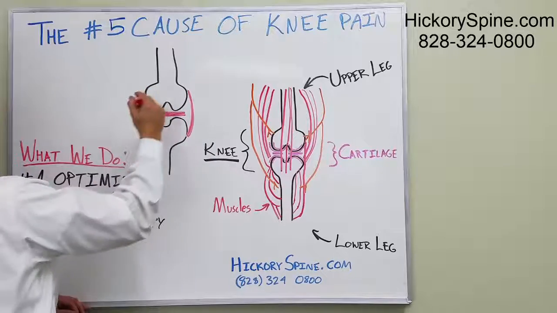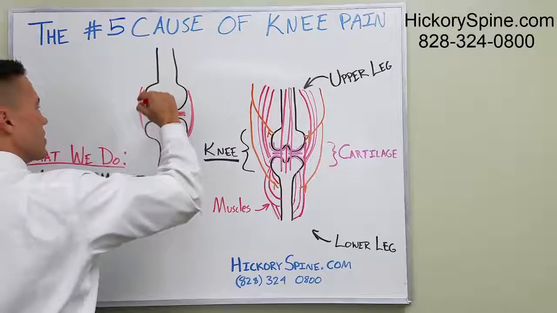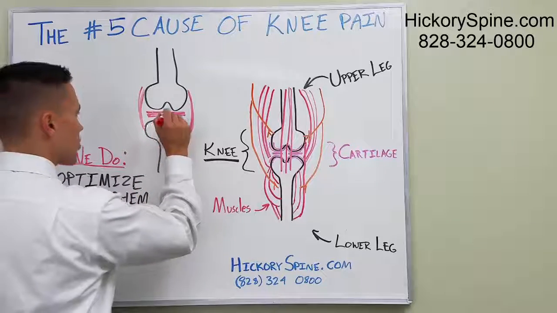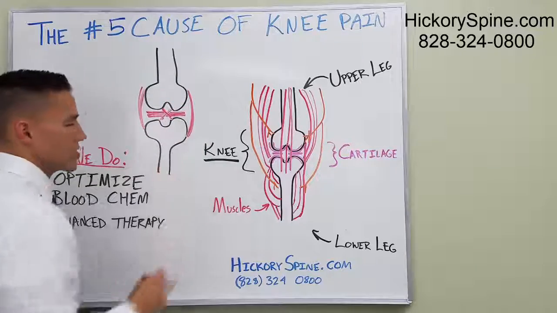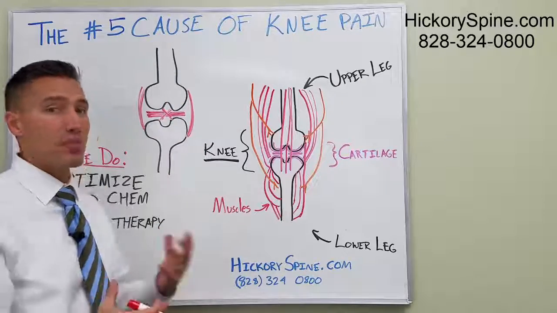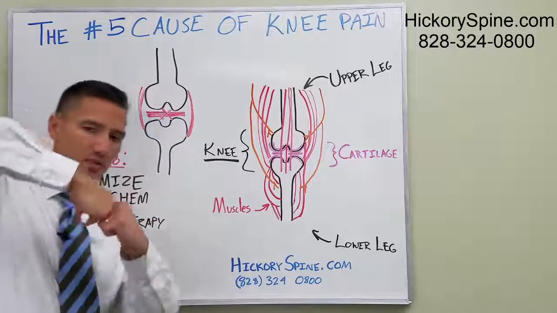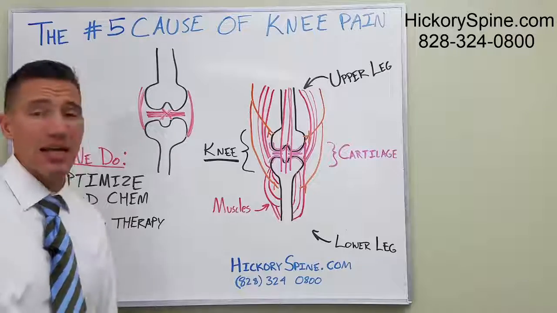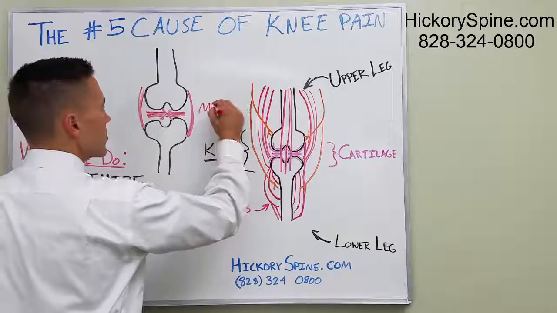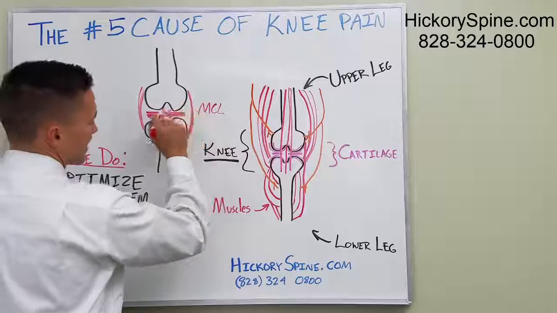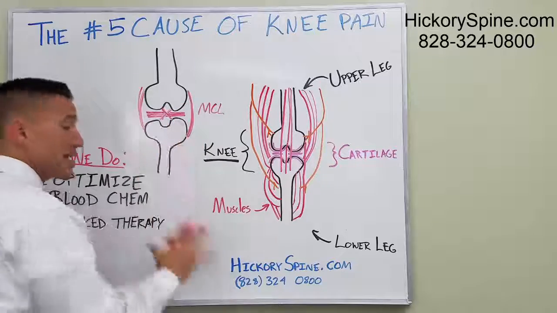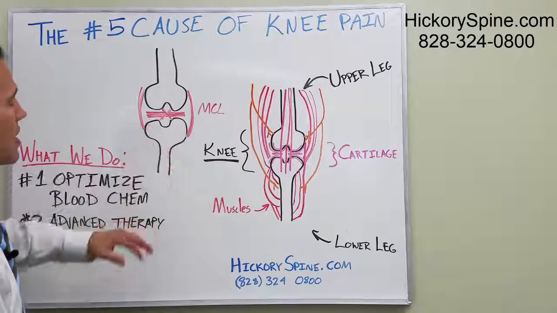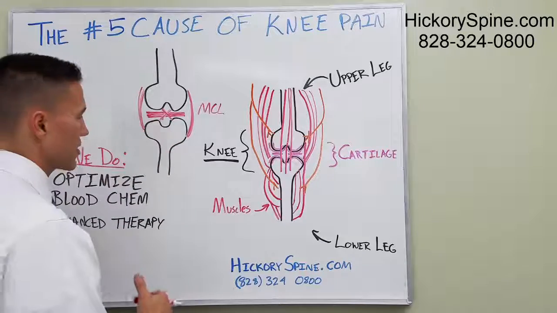You're going to have another ligament on the outside. Okay, that's the lateral collateral ligament. Then you're going to have 2 ligaments inside that cross. Okay, and they cross and it's called the ACL and the PCL. Now those ligaments keep the knee from shifting forward front to back. Okay, so you hear a lot about the ACL and the MCL. One of the crossing ligaments being injured in football, because a lot of the types of injuries that occur damage those ligaments, especially the ACL, the anterior cruciate ligament.